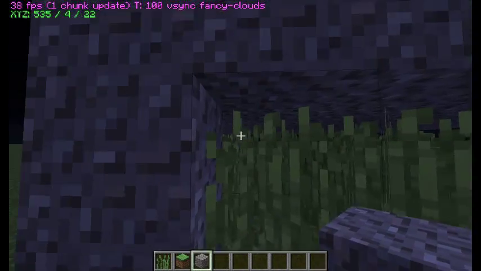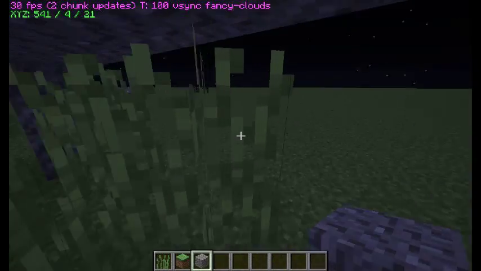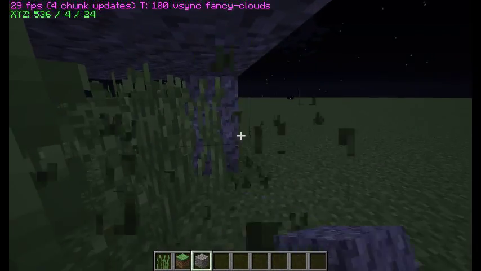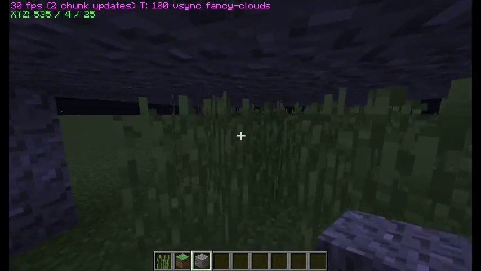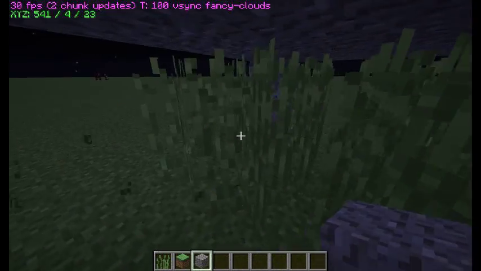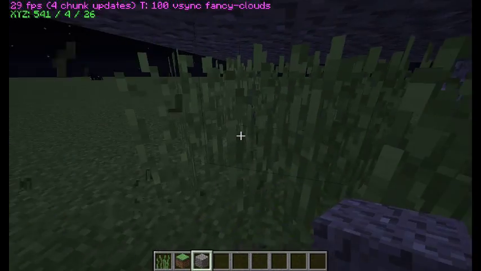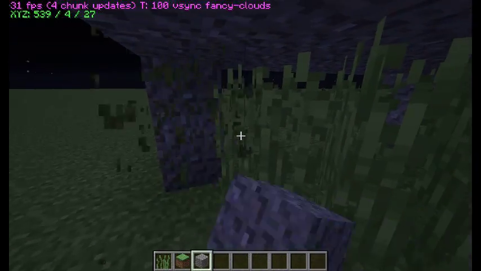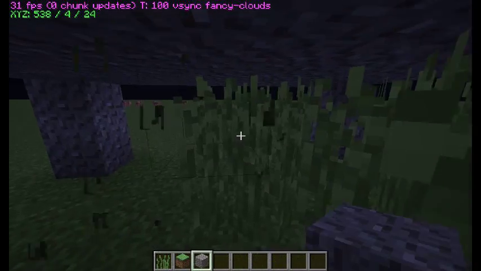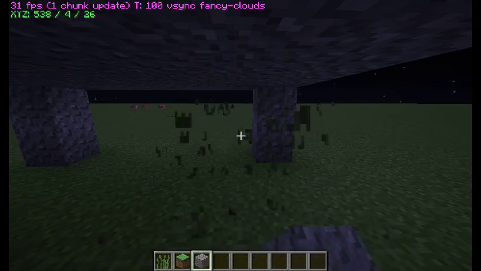Okay, so now you can break all the grass, but be very careful to not break any of the gravel. The best way to get rid of all this grass would be with water or with lava. It would probably be better with lava, but I'm not gonna do it. I'm just gonna break all the grass.